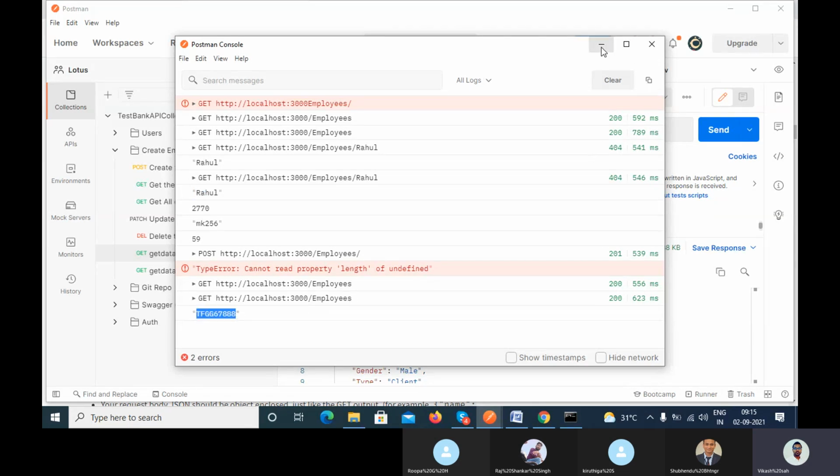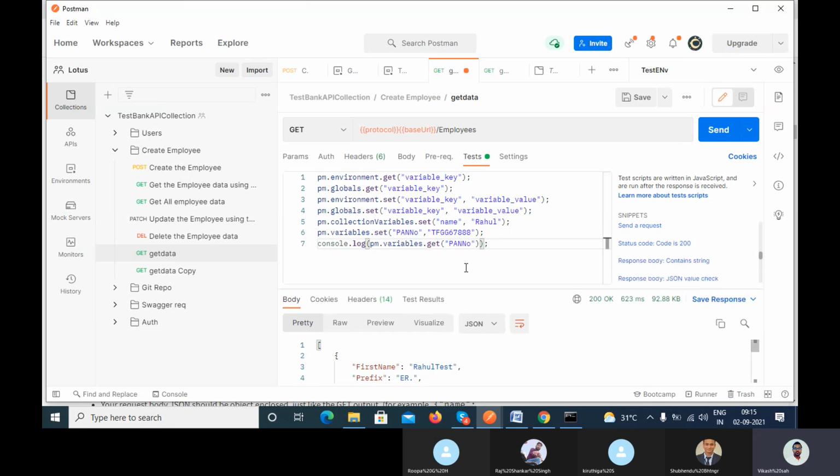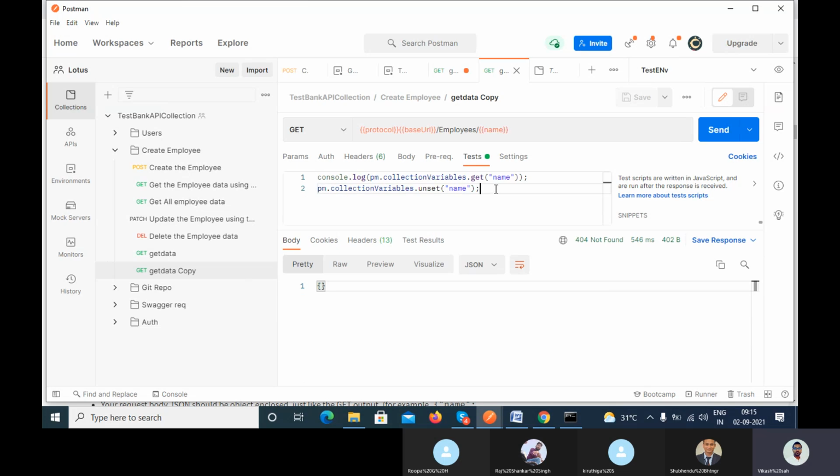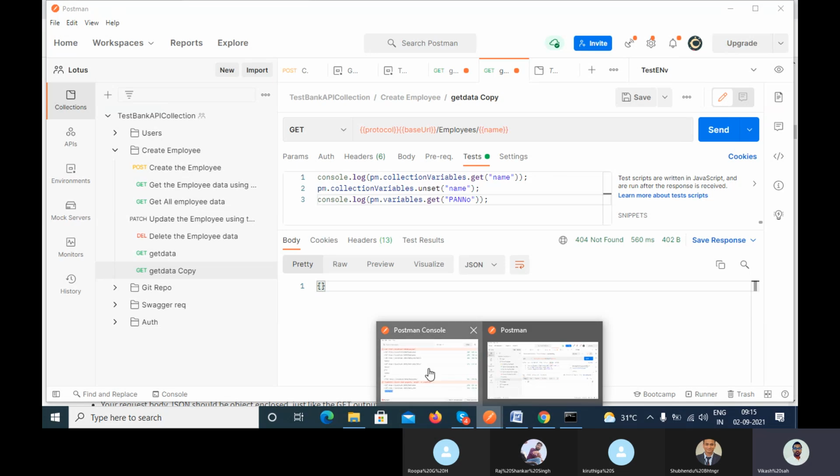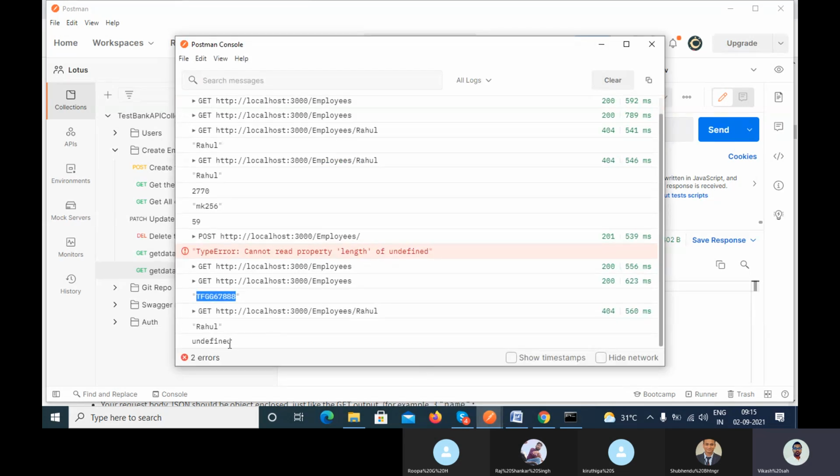If I try to use this PAN number in other requests, let me copy it and use it inside the other request, and call. If you go here and check, you can see undefined.